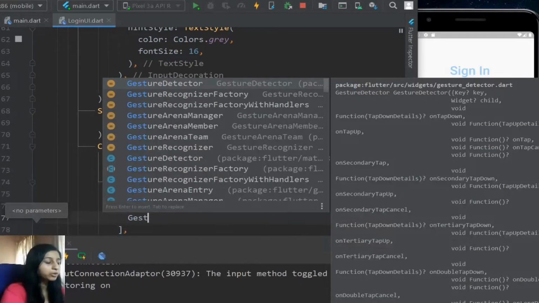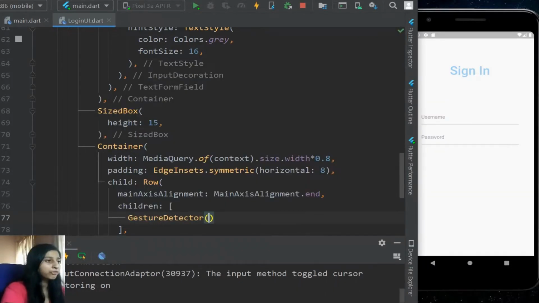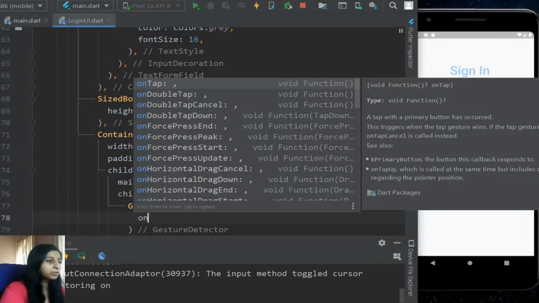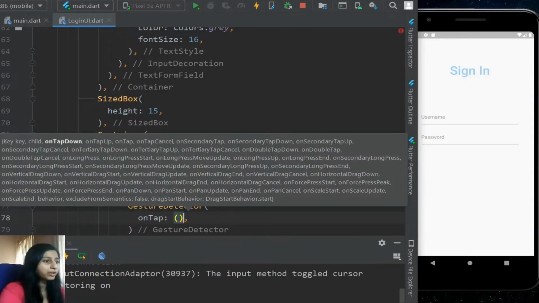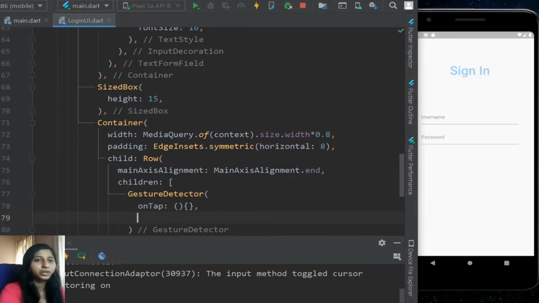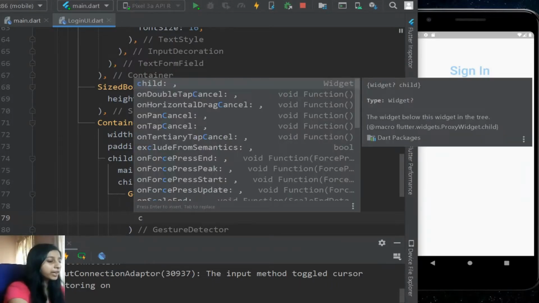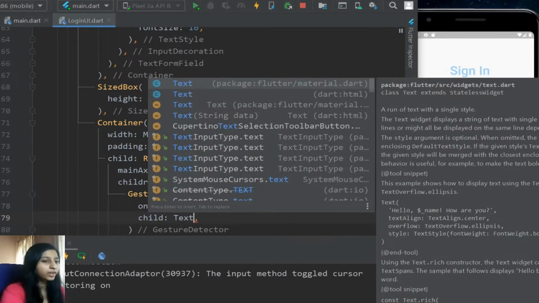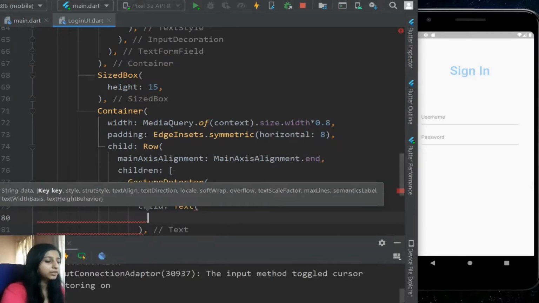So I'm not going to do any function or anything that you can do if you are to create more pages, like go into another page and all. So here I'm just using this one UI. So I'm just gonna give on tap as blank. Then I'll give the child, which is our text, and say it is forgot password.